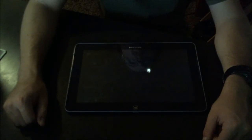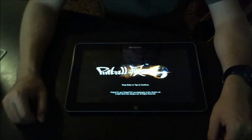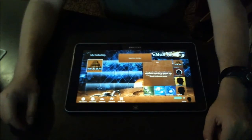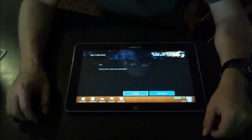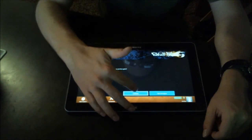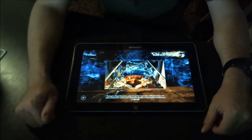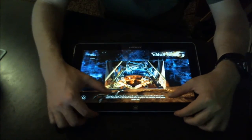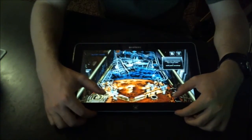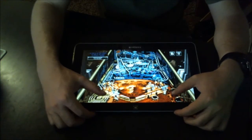Hi, guys. Obviously, the sound's not bad either for that matter. So this one runs a little bit better than the other one, which I'm kind of surprised by. And so let me bring up my previously running game of Pinball. Let me see if I can do this thing upside down. Obviously it's not too bad of graphics really. Oh, this is so hard to do upside down.